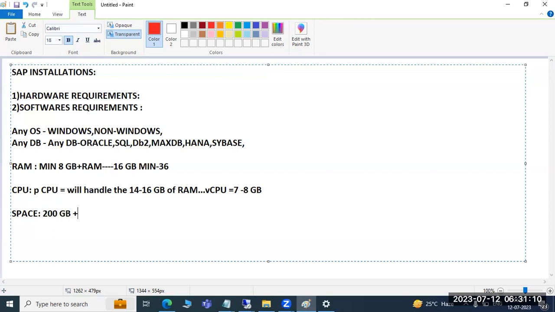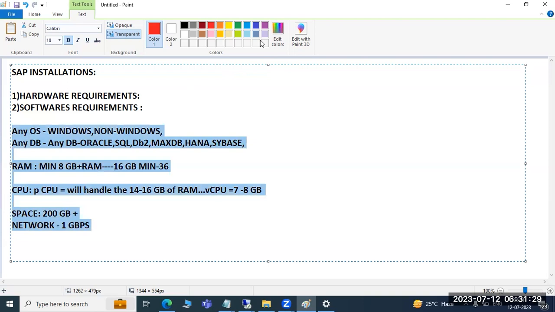The network should also have good bandwidth, maybe in Gbps mode, 1 gigabit per second. These are the main things we require to perform the SAP installations.